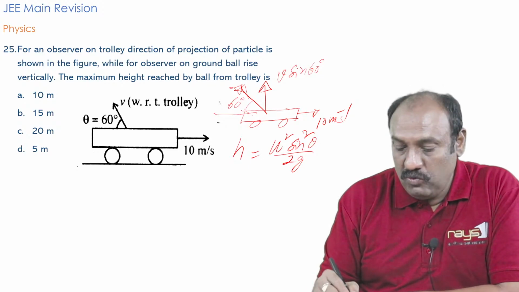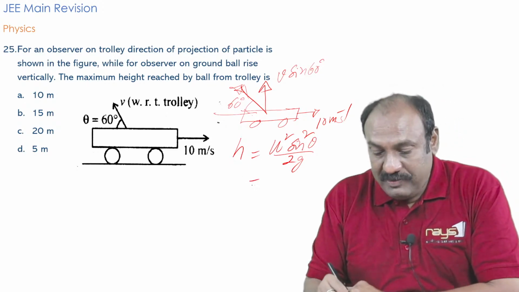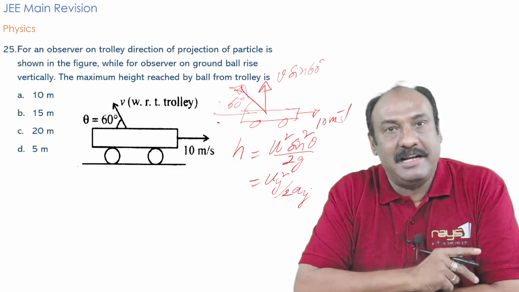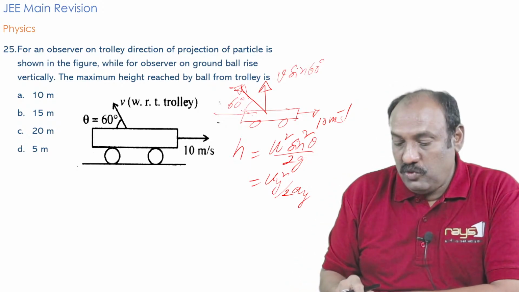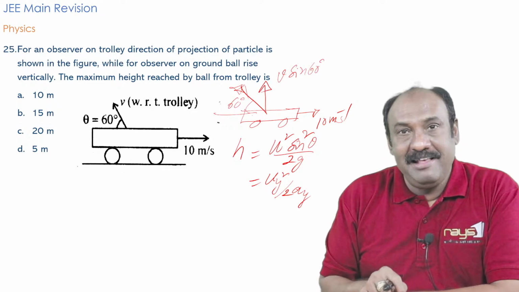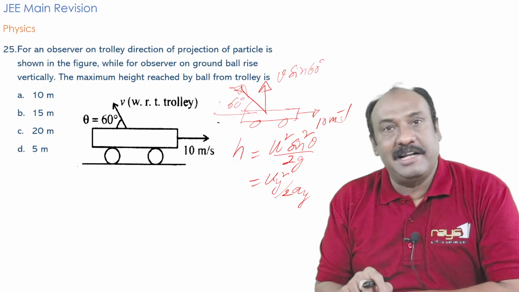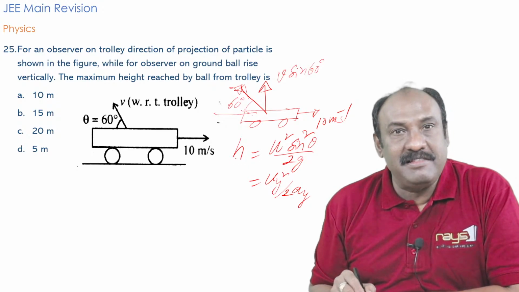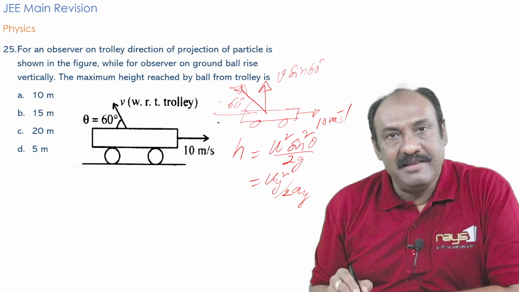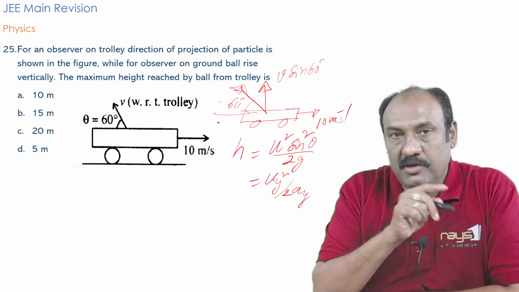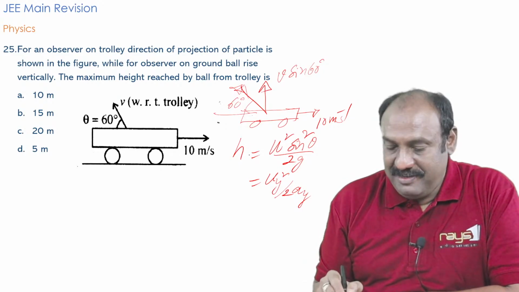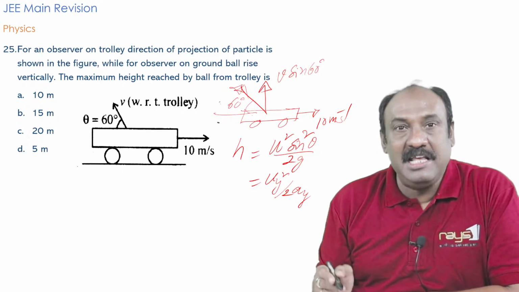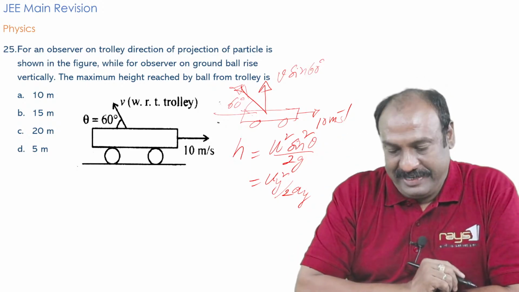It is the vertical component of u, so u square sin square theta by 2g is the square of the vertical component of velocity by 2 into the acceleration of the body in the vertical direction, that is uy square by 2 into ay. But the trolley is not having vertical motion, only horizontal motion. So the maximum height reached by this ball was not affected by this horizontal acceleration. Due to that, I can directly consider the maximum height reached by this body from the vertical component of velocity, even though the trolley moves horizontally on the track.